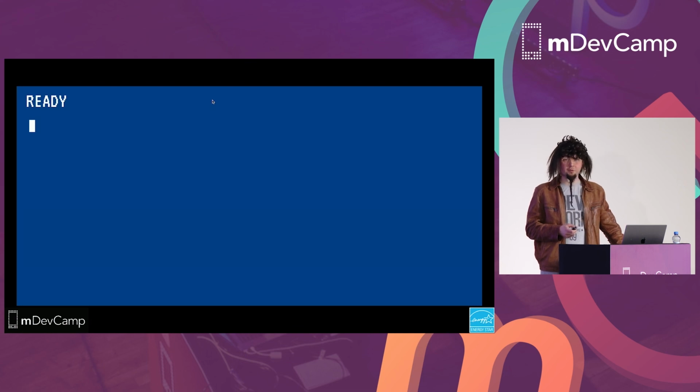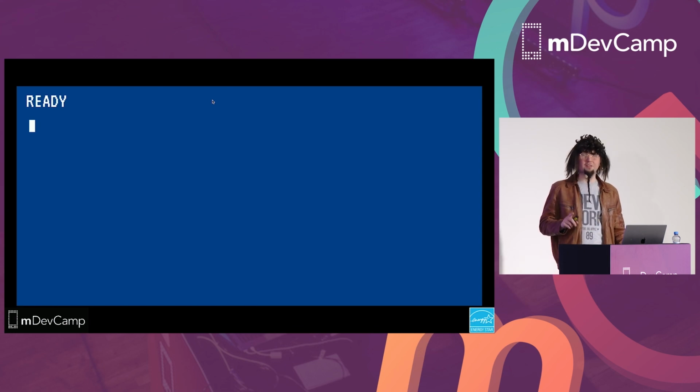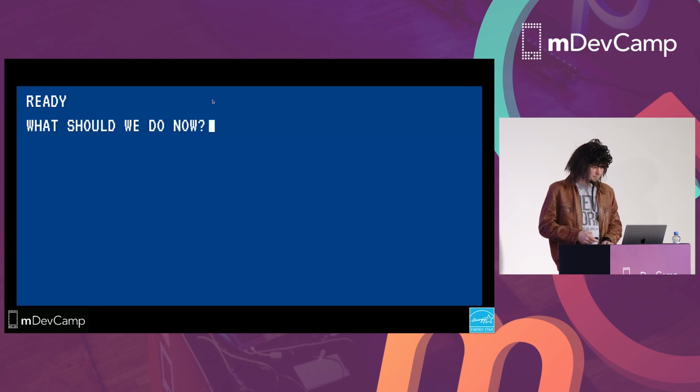And what should we do? The question is, what should we do now? To be honest, I don't know. But there is the brand new thing from Atari. It's called Atari GPT, and it works like magic. I can write just anything on this keyboard, and it will give me the right answer. So let me ask Atari GPT, what should we do?